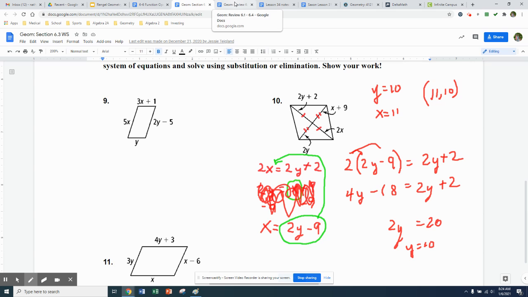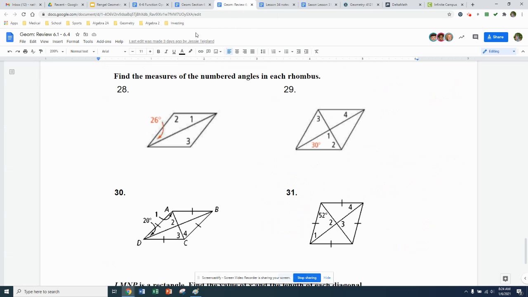So our review, yesterday we kind of started and some of you stuck around. We did a couple problems together today. Want to just focus in on a couple things with rhombuses. So this is going to be for the section from 28 to 31. I will give you a second if you want to take out a sheet of paper, or if you have this open, you can take a look.